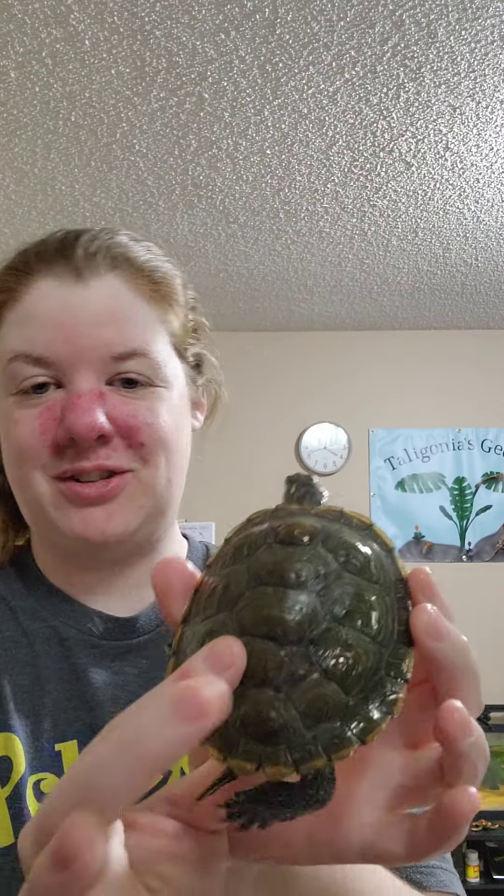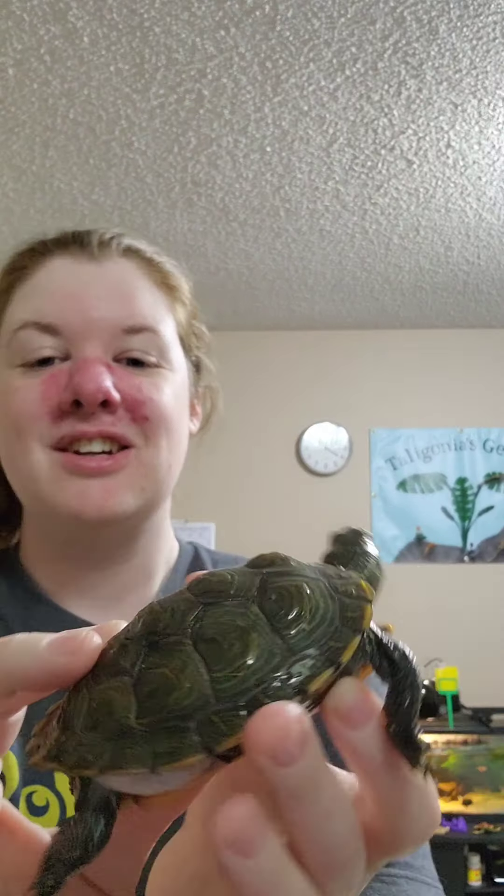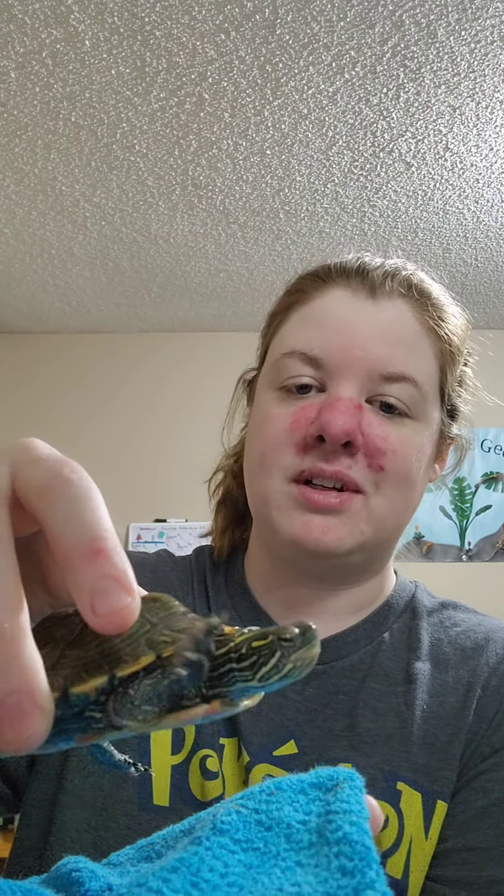This here is Atlas, and she is my painted turtle. She thinks she's swimming right now — splashing water on my face. She has gotten quite large, as you can see. This is what Atlas looks like — she's a very large-sized turtle with a really pretty belly. We found her when she was itty-bitty with a wound on her shell, her carapace. She's not quite even a year old yet and she's huge. She's going to be getting an upgrade to a 100-gallon tank soon — she's in a 20-gallon currently.